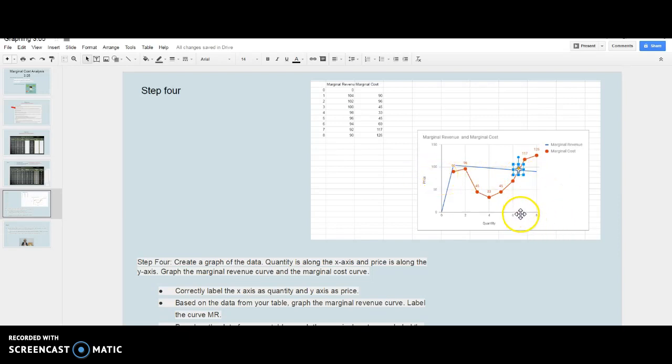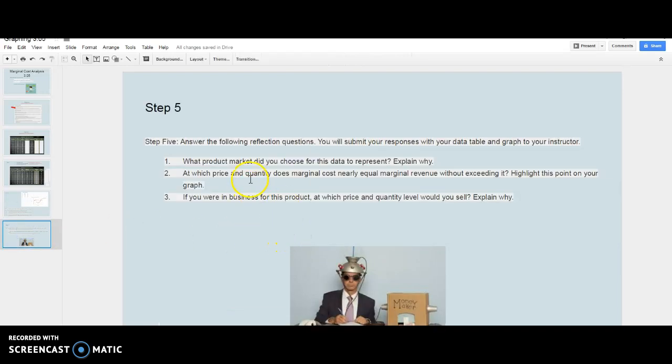The thing is 6.5 headsets. Who's going to buy a half a headset? So I'm going to change it to 6 for $90 or $94. So question number 3, I got the price off of that graph and I highlighted it with the star and I came up with a point 6 and $90. If you were a business for this product, at which price or quantity level would you sell it, and explain why? If I sell 6 of them for $90, I'll make the best profit. I can't sell 6.5 of them because I wouldn't want to sell half of a headset. Basically, that's how you do all of this lesson.